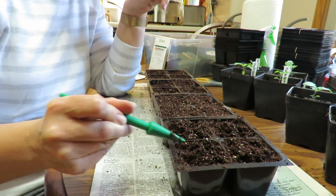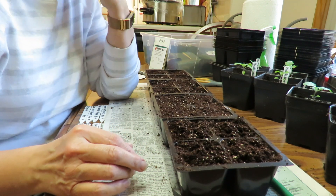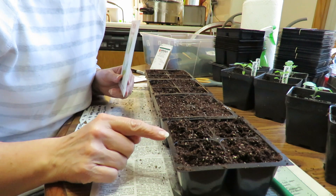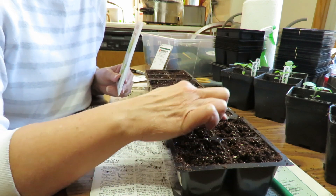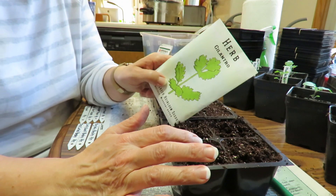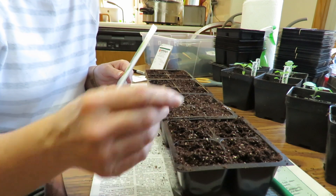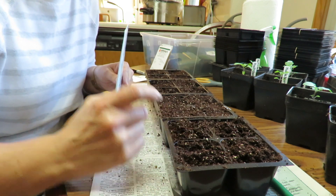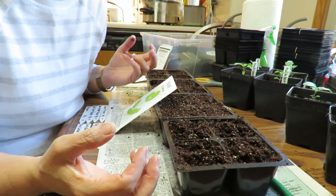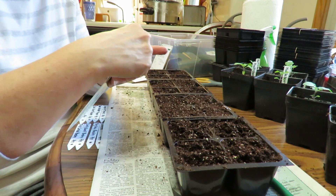So now I'm going to plant some herbs. This is how I do my herb plugs. There are four cells in here and I will do two cells of one particular herb. These two cells I'm going to do cilantro. Cilantro will become four and then will become eight, so I will have eight cilantro plants from these two cells. Herbs are very good where you can take the plug and divide it — even if you disturb the roots, they're very, very hardy. You've got to remember, herbs are weeds.